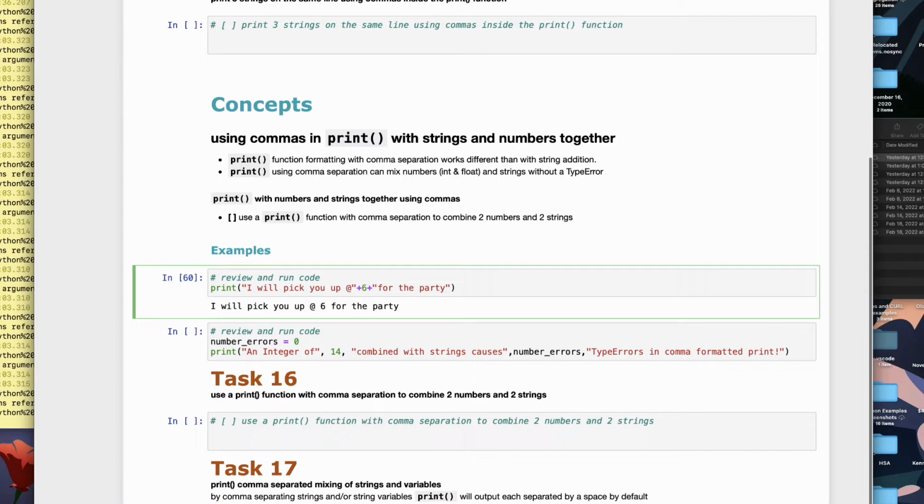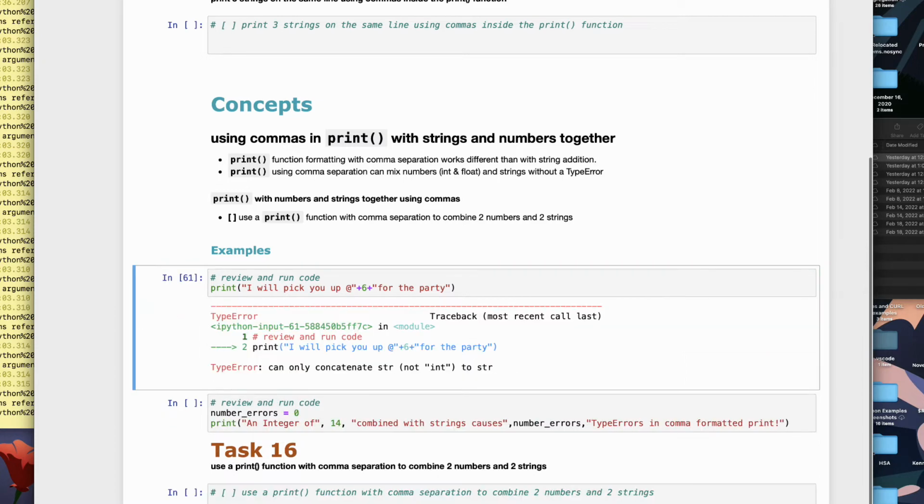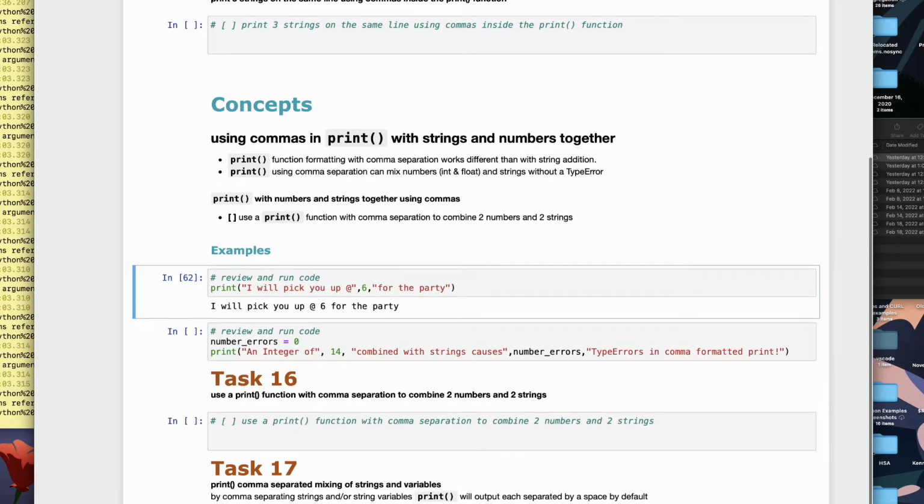I tried to use string concatenation with an integer. Then I get a type error that says I can only concatenate a string, not an integer, to another string. So the nice thing about the commas is that the commas cause the print function to do the type sensing and then the type casting to a string for us. It saves us that step, makes life easier.